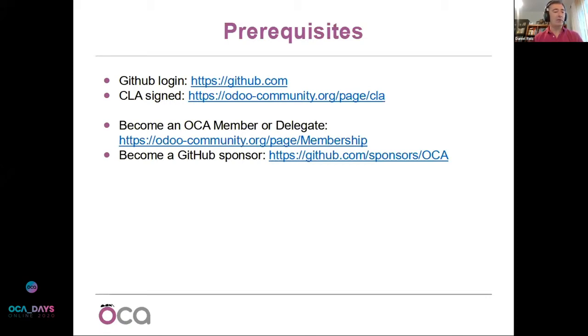This is a bit overlooked by a lot of developers, but it is important. Your code won't be merged if you don't have a valid CLA. There's an individual CLA and there's a company CLA that will cover the developers of a company. There's a CLA bot that will complain that this author does not have a CLA and you shouldn't go ahead with the merge. It's not a blocking point. It's information for the maintainers who are going to do the merge.